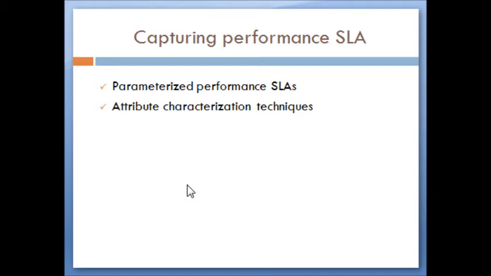Capturing performance SLAs. Often the performance problems arise due to imprecise performance requirement capturing. The customer tells something, developer understands something, and the tester does something else. This workshop discusses the procedure to capture accurate performance requirements that enable every stakeholder to understand precisely the same way, which leads to proper implementation of the performance SLAs.